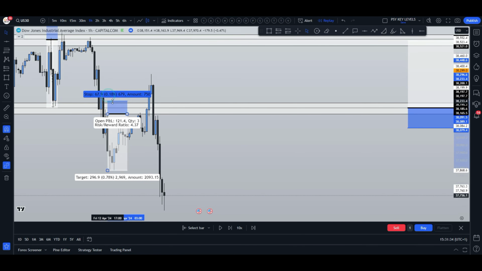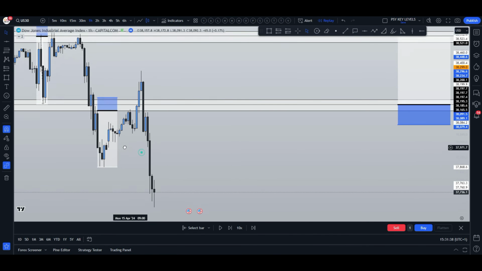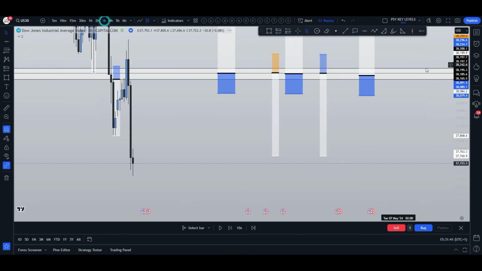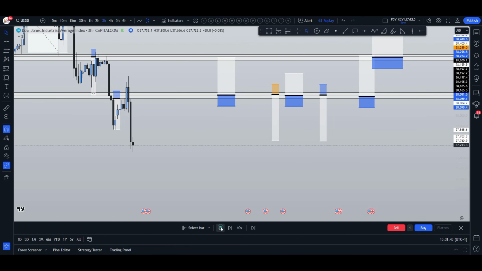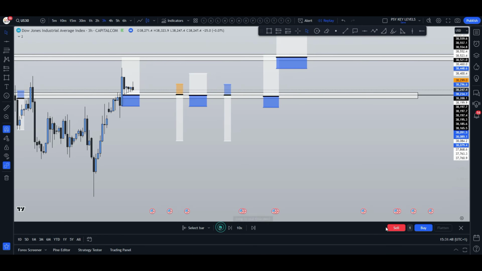Let me make the stop. Remember, 700 points. So look at this, guys. 1 to 4. That's nice. I'll take it. So now the next one, let me just make the time frames bigger so I can just quickly get to the other side. Make it much easier for you guys.